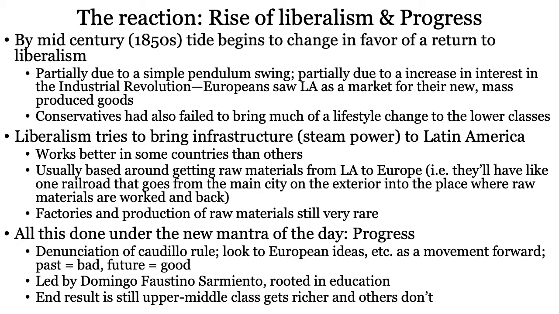So where does this leave us after a volatile first half of the 19th century? Having seen the rise of Caudillos and problems in Mexico and pretty much every state, the tide begins to change in favor of liberalism — to the point that even rigging votes won't help. By liberalism I mean somewhat helping the lower classes, free trade, and looking more to Europe — ideas of forwardness and how things can be better through industrialism. Part of this is a pendulum swing.